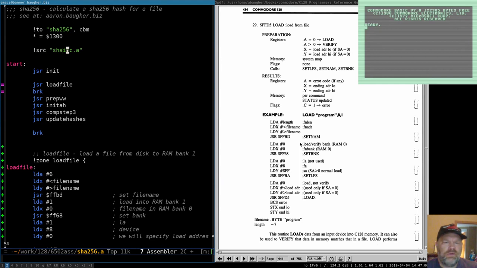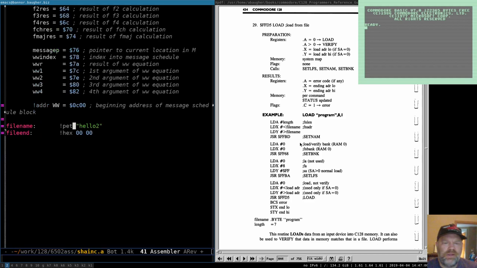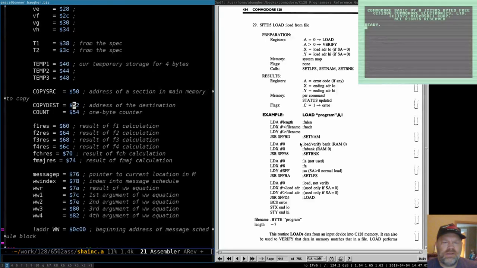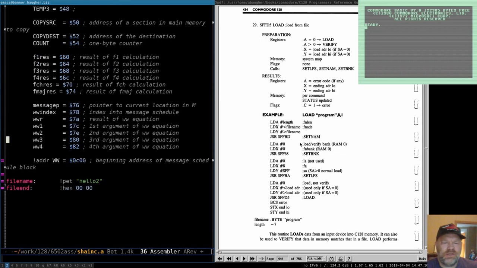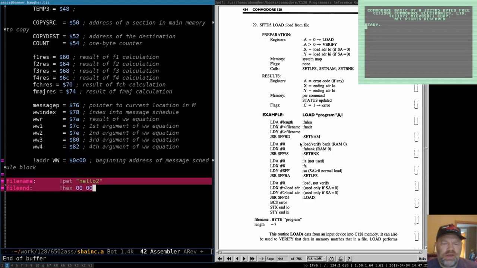Source. Oh. Okay, I'm an idiot. I created this ink file as a place to keep all these definitions. But by putting this stuff in here, these two lines are actual data. These two lines are actual bytes that are going to end up in the program. So by putting them in the ink file, which I call at the beginning, they're showing up before my code, which means when I jump to 1300, I'm actually jumping to this stuff instead of the beginning of my program. So they got to go. They got to come out of here.